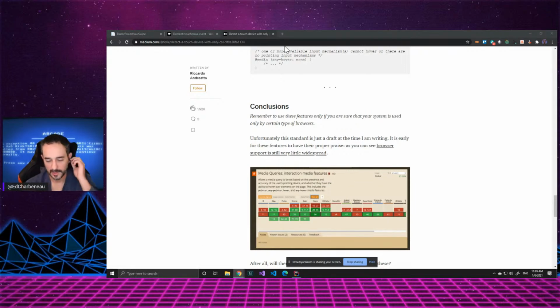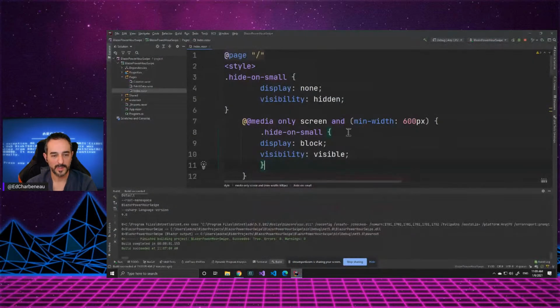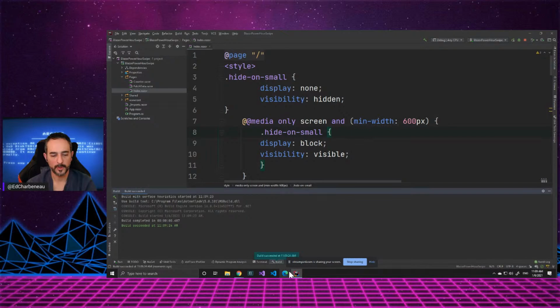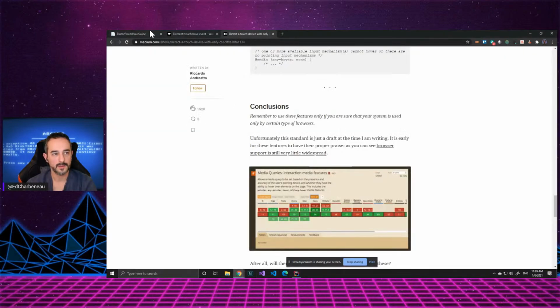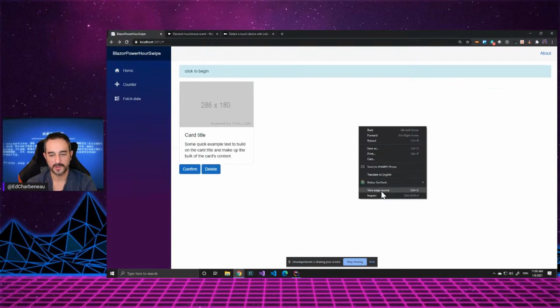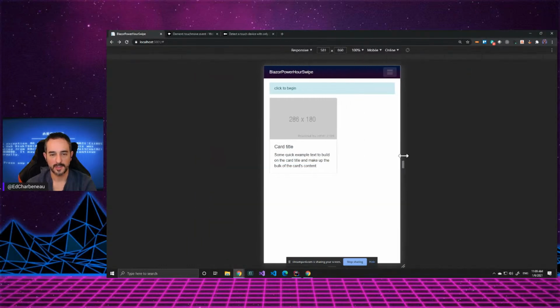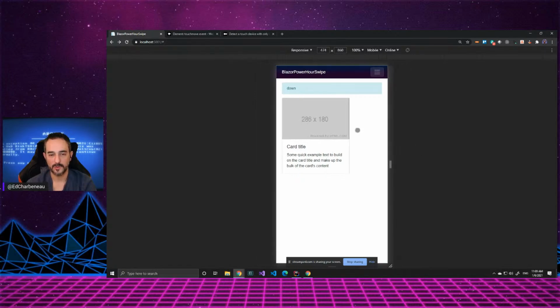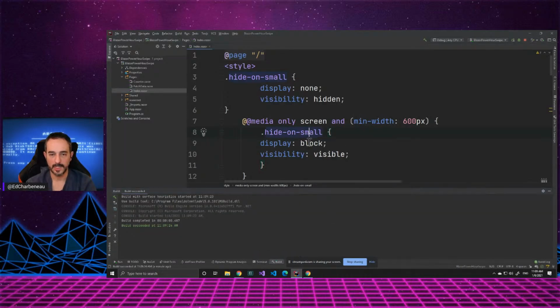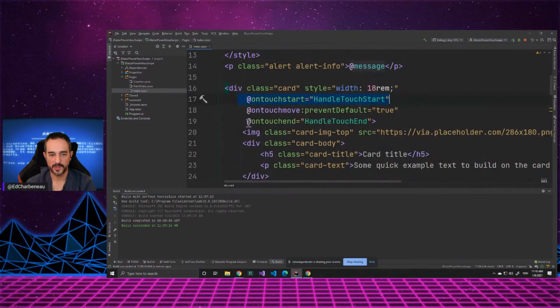I know if you just were coming in to the show, we built a swipe gesture. Let's take one last look at what we've got before we go. We'll refresh this and then inspect this again with our mobile device with our touch icon here. So if we swipe left, right, up, down, we have that swipe gesture available in Blazor now by listening to the on touch start and on touch end events that are built in to Blazor.